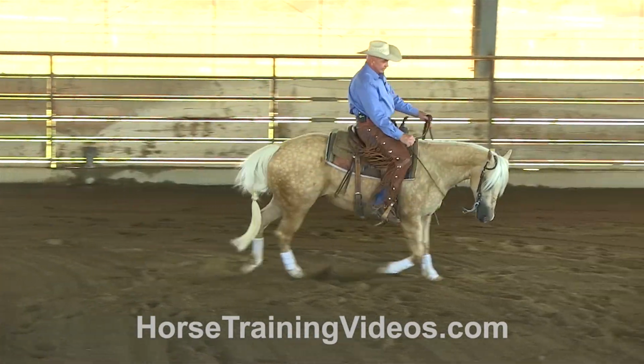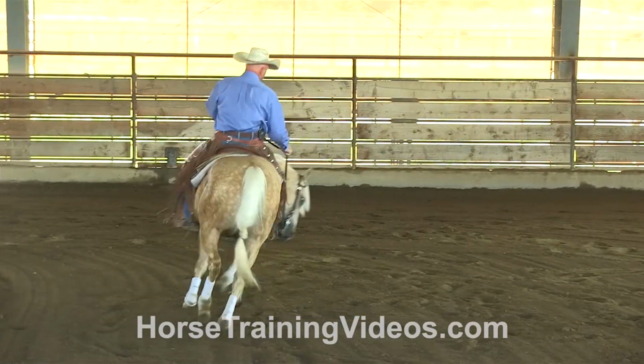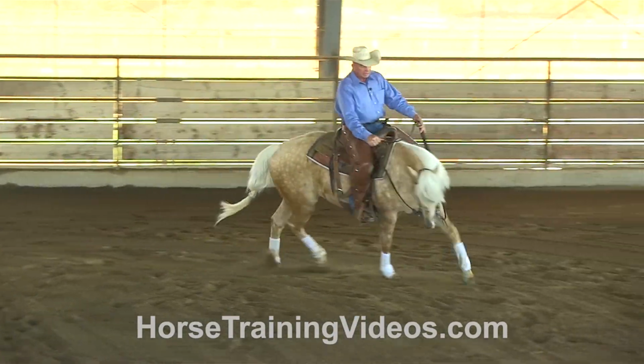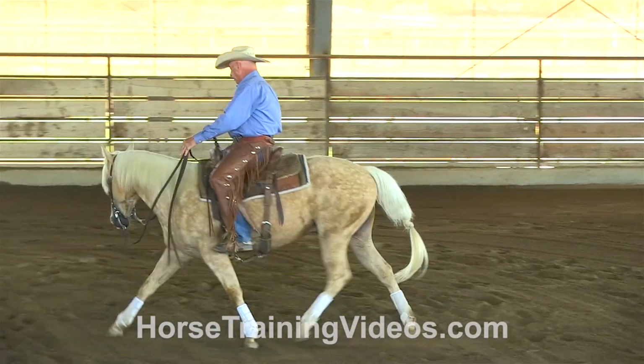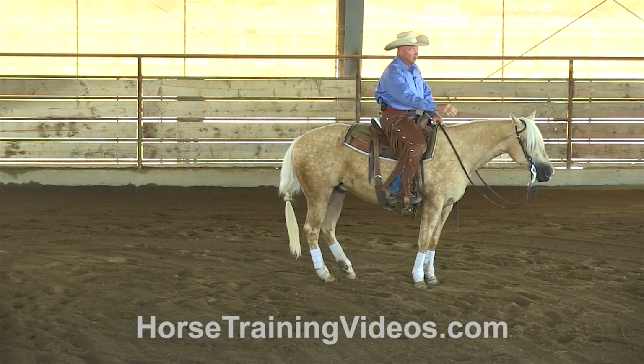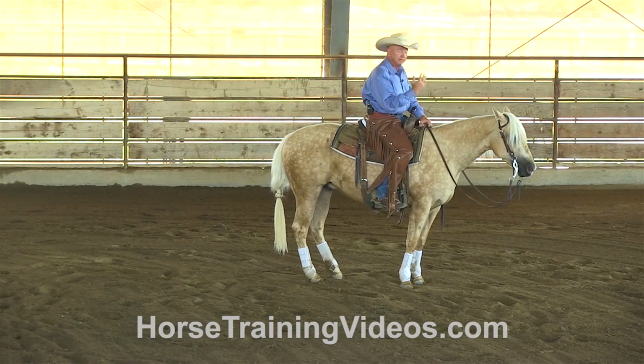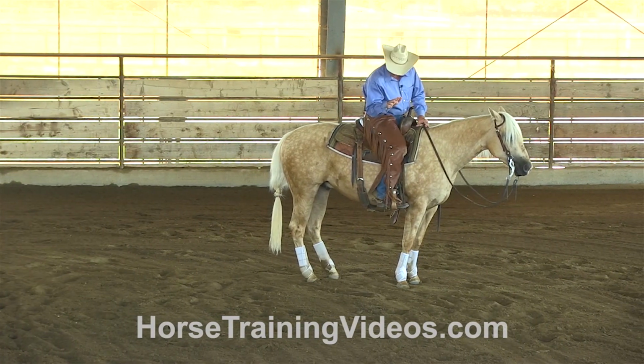Like right here, I got the right side of the bit solid, and I'm driving him into it with my feet. And that's making him give to that rein all on his own. Because I'm just setting the brick wall, I'm setting that bit solid, and then I'm driving him to it. When he reaches it and feels that it's solid, he'll give to it, okay?